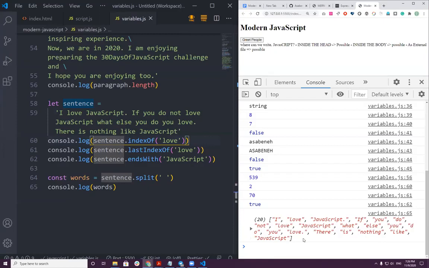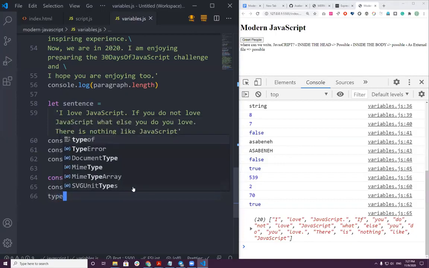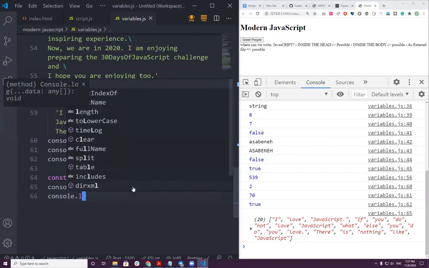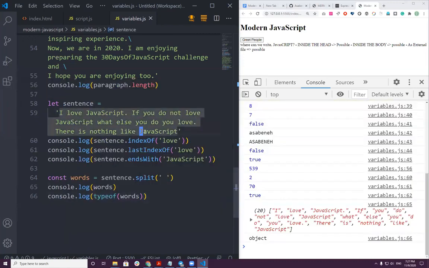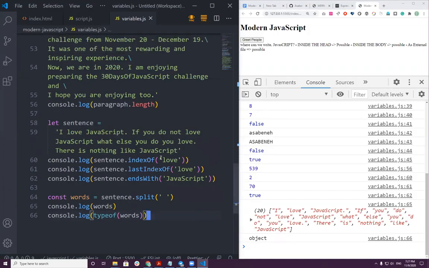As you can see, a collection of words or a list of words, we call this arrays. Let's check the data type. Last time Sophia said arrays are data types. But now let's check: console.log typeof words. What data type is it? Have you seen? An object. Arrays are a kind of object, kind of data type. Great. Now let's move on.